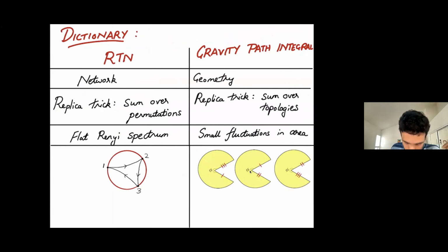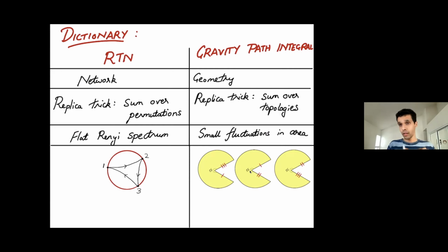Firstly, the simple connection is that you should think of a network as a discretized version of a geometry. But more so, there's a very nice connection between these two, because when you try to do the replica trick in the random tensor network, Haar averaging has this nice property where a Haar average over multiple copies effectively gives you a sum over permutations. So if you take n copies of the system, you'll end up getting a sum over different ways to permute these systems. This is extremely analogous, and in fact in one-to-one correspondence in some sense, with the sum over topologies that one applies in the gravitational path integral.